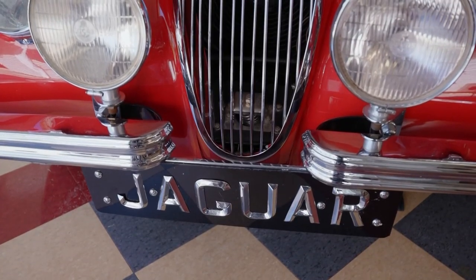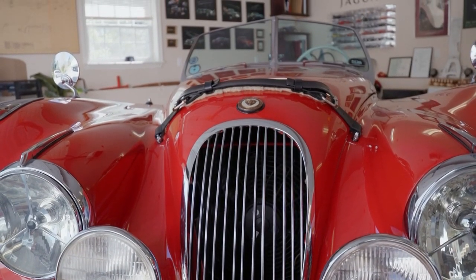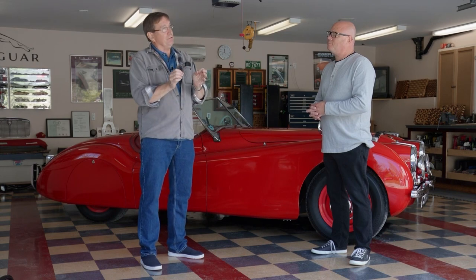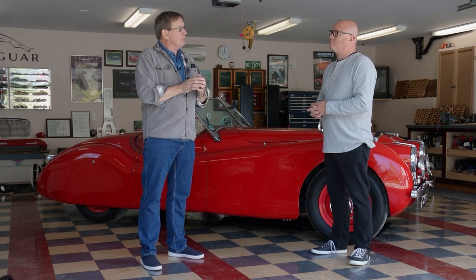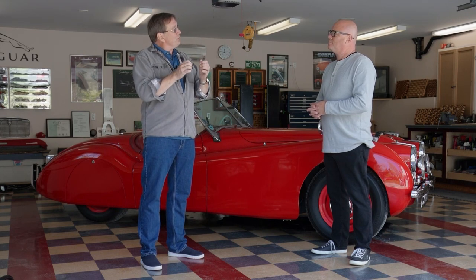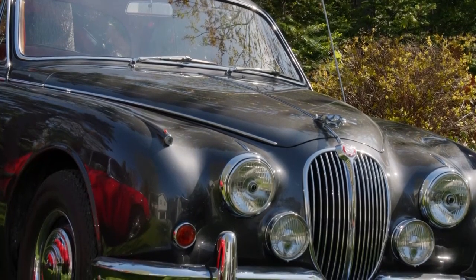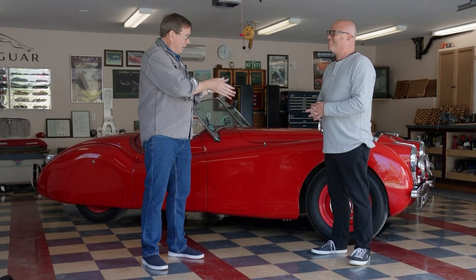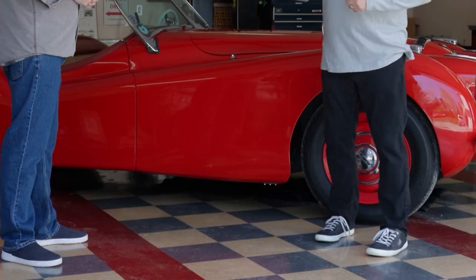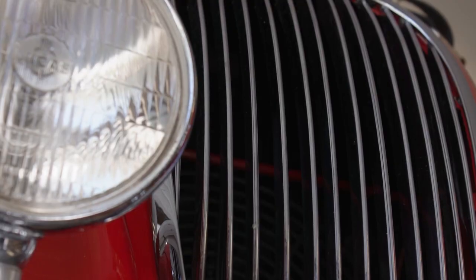My father was such a details-oriented individual. Now, this car, the grill did not have all the parts to it. Each one of the slats in 1949 and 1950 actually had a ridge along each slat. And about 1951 probably, the dies to make that ridge wore out. All subsequent slats, right up to and including the Mark II, were a smooth slat face. So Dad, because this is a very early car, put the word out and talked to whomever, wherever. Each slat is different, with the long slat in the middle, and they get shorter and shorter. And he came up with a full collection of grooved slats for a 1950 XK120 grill.